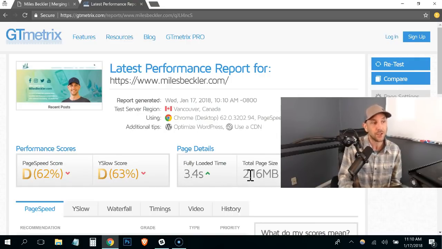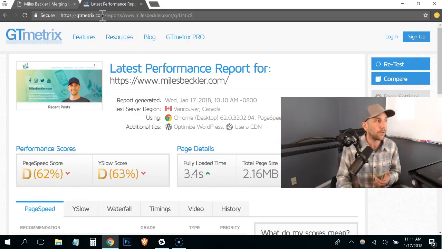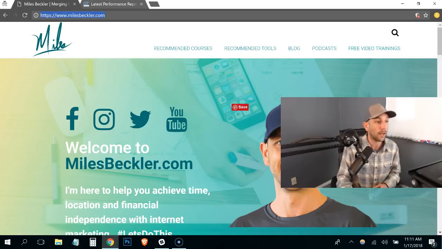And then the page size, like 2.16 megabytes. I would love for this to be a 1 megabyte page, but I'm image heavy in the way I've got my homepage built, and I like the way it's built. I know that it's never going to be really small, and I'm okay with that. So again, the first thing is I'm consciously making compromises because I want my website to load. I like the imagery here.